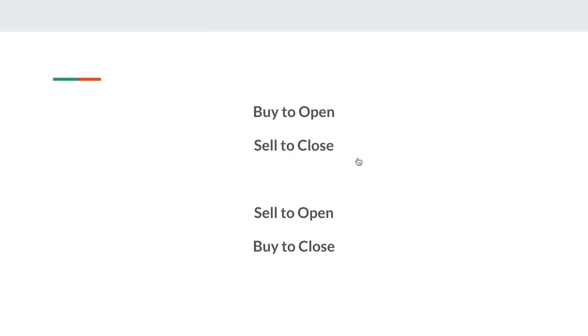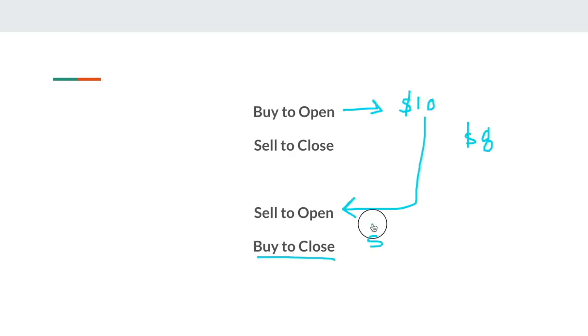So to make that into an example, let's say you bought a position at $10, and in this case, the seller received this $10 from you. What she wants is for the contract to actually go down in value. They want it to move away from your strike price, and let's say it goes down to $8. In that case, the seller can buy to close, and he will make that $2 profit because he bought back the contract for less than what he sold it for.